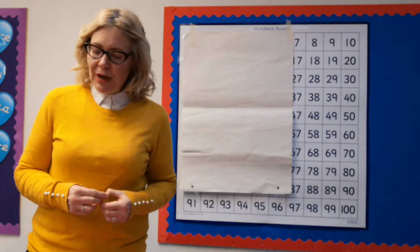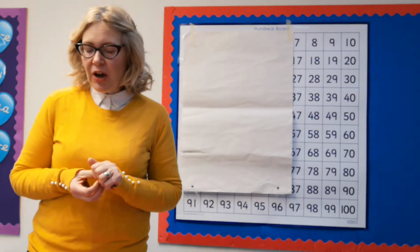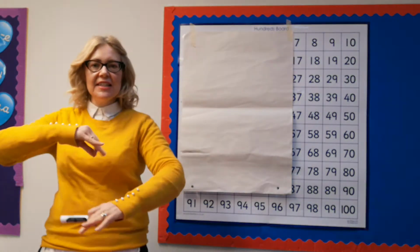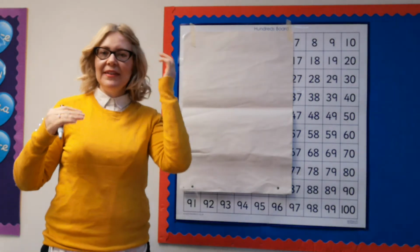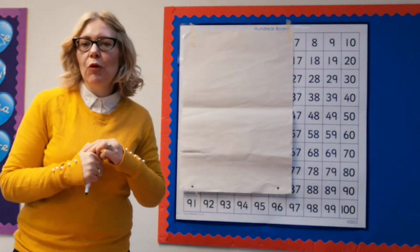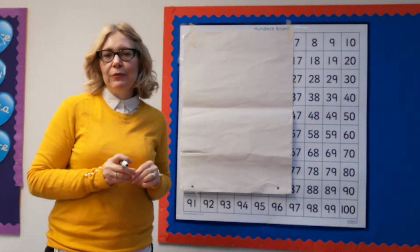So this week we are moving on, still with The Incredible Book Eating Boy, and we are looking at stories having starts, middles and endings. All stories have a start, then a middle, then an end. You can almost cut stories into 3 slices, particularly picture book stories. So we are going to think about the start, the middle and the end in The Incredible Book Eating Boy, and then we're just going to go on to think more about our character that I asked you to think about on the lesson before this one.